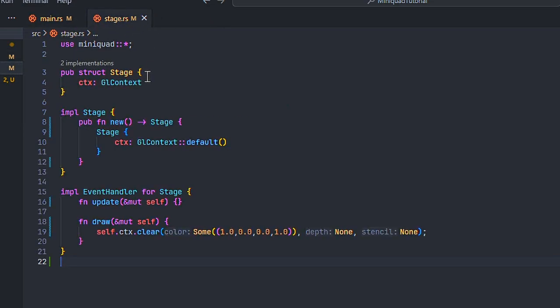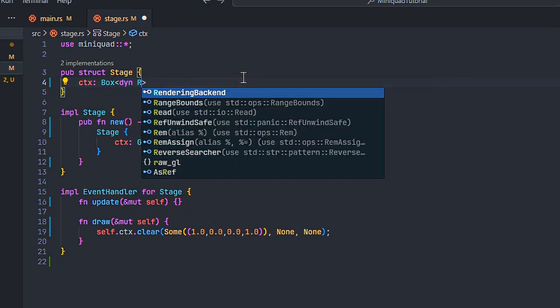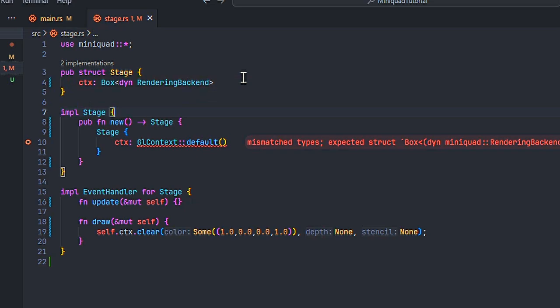Cool. Now, in the stage, before we just had a simple context, which was a GL context, now we actually want a full-on rendering backend. So replace this with a Box dyn, which is dyn RenderingBackend.